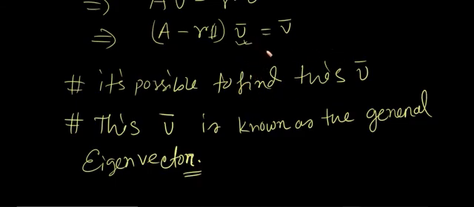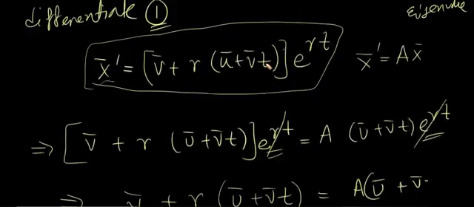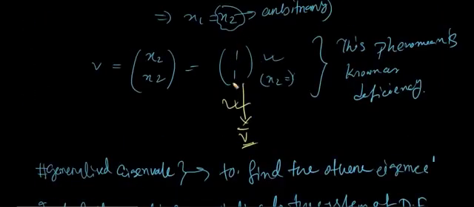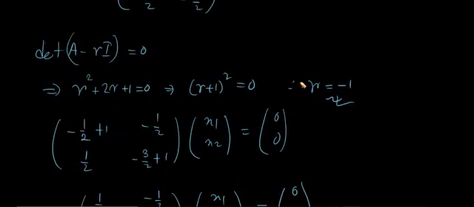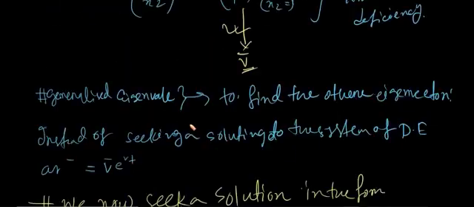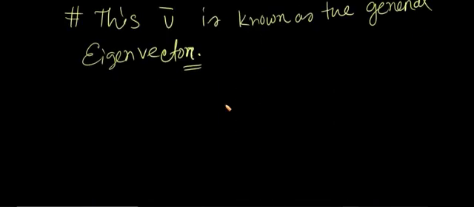And now to complete the solution, we just need to find this u bar, right? So how can we do that? Since we already have our v, that is this v bar, we can obviously construct this u bar. So again, let me just remind you what v bar was. So v bar was this one thing over here. Our eigenvalue, that is r, was -1, and this was our coefficient matrix, right? So let's try to solve them. Let me switch to another color. So now we want to solve for u.